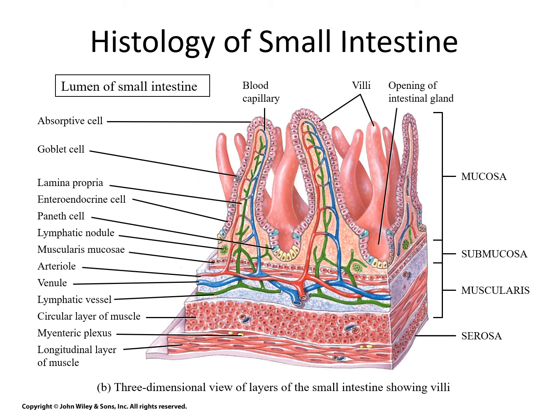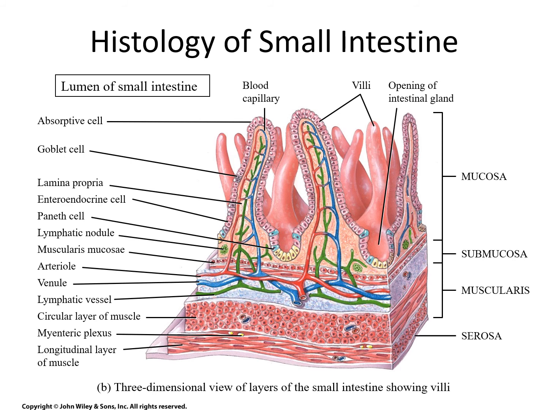The small intestine is where most of the nutritive absorption occurs. There's a huge surface area on the inside of the small intestine. So there's folds, and then on top of the folds, we have these little projections called villi that greatly increase the surface area over which material can be absorbed. The cells that make up the epithelium of the villi have their own tiny little projections that are called microvilli.